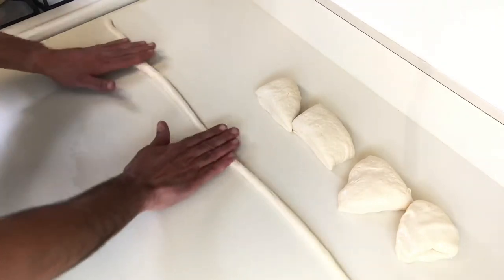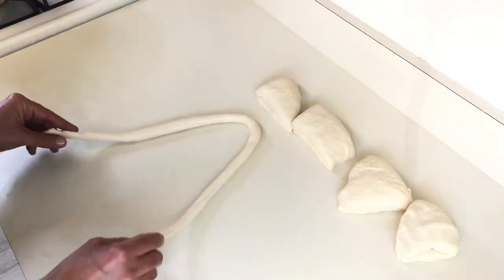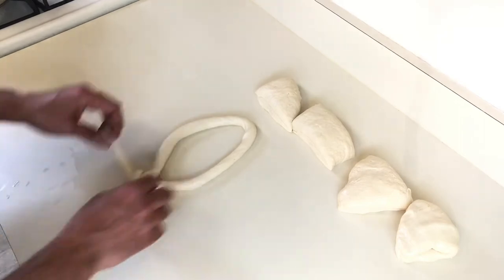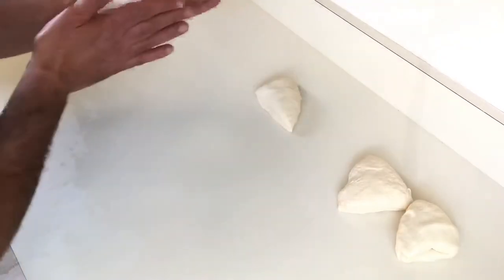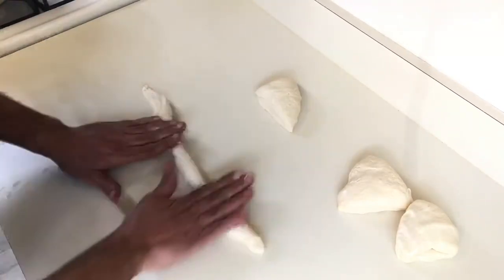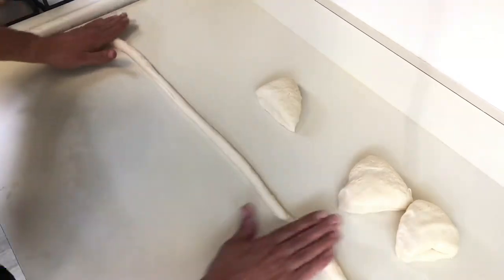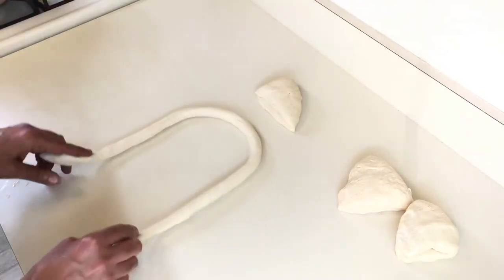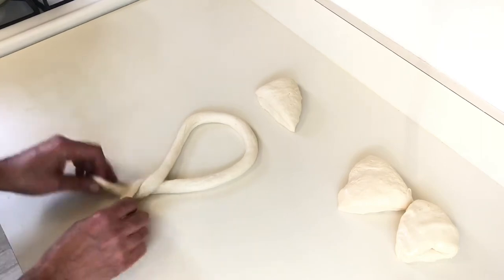And now to make the classic pretzel shape, bring it up to a U, cross them over, another twist, and bring it up. Just like that. We'll do it again. Make a U shape, cross it over, another turn, and bring it up.